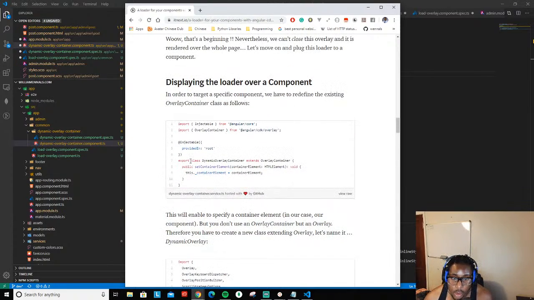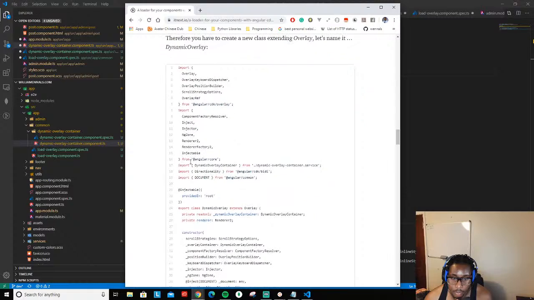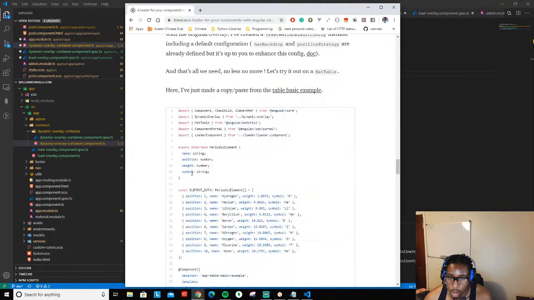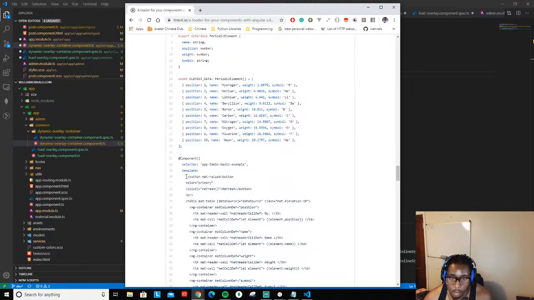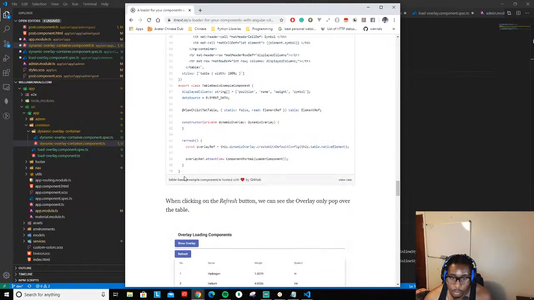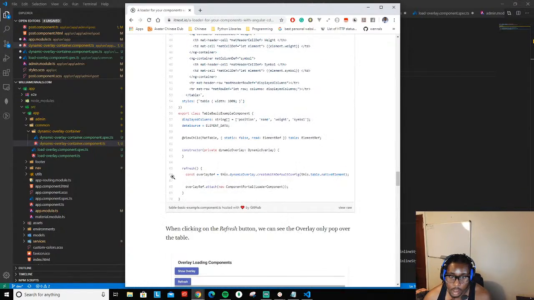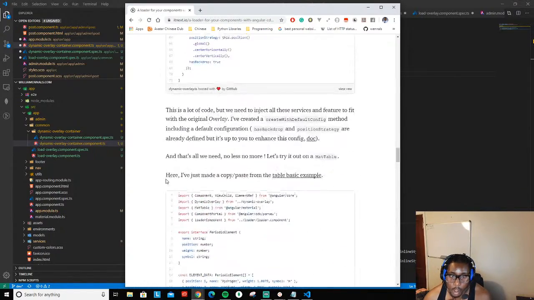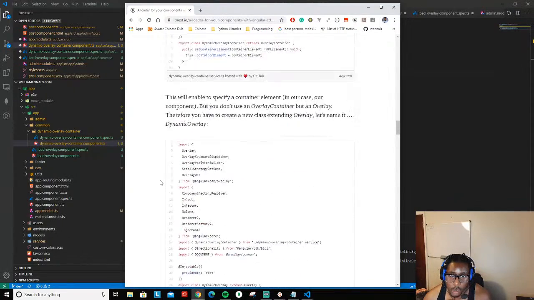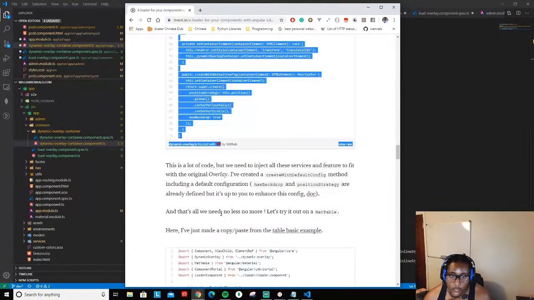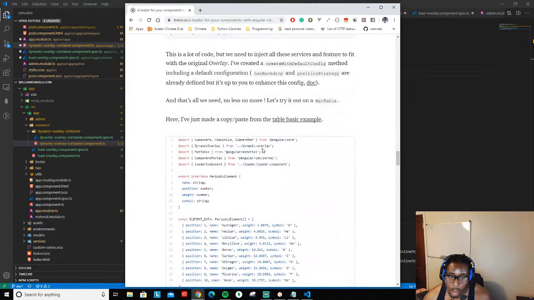I'm trying to figure out if they are using the same thing or something new. Okay, they did modify the same component, and I just want to check their app module to see if they put it in there. So let me copy this and grab that, and then look in here.